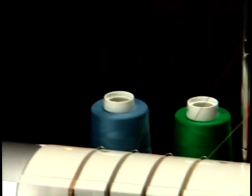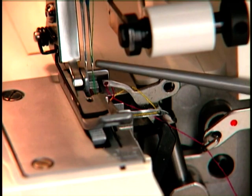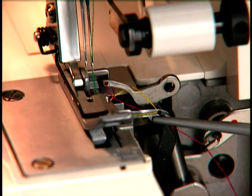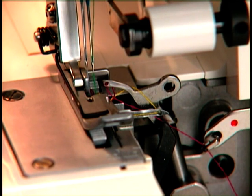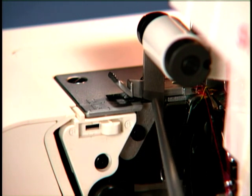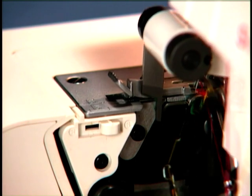Your serger uses up to 4 different threads to create a stitch. There are 2 needles and 2 loopers, which work together in different combinations to form stitches. There is a lower blade and an upper knife, which work together to trim the fabric edges when you sew.